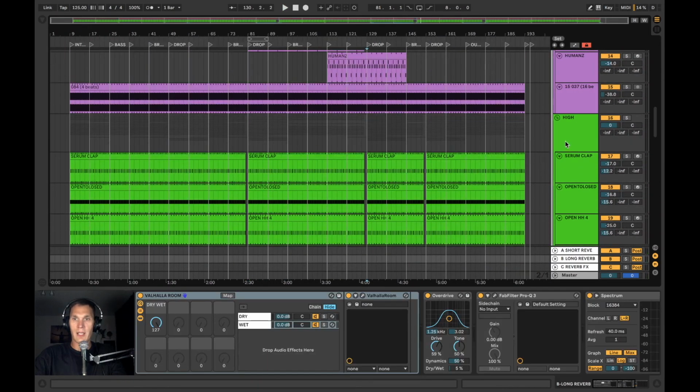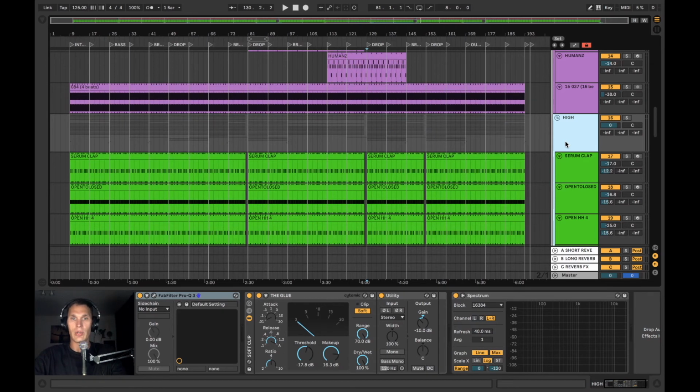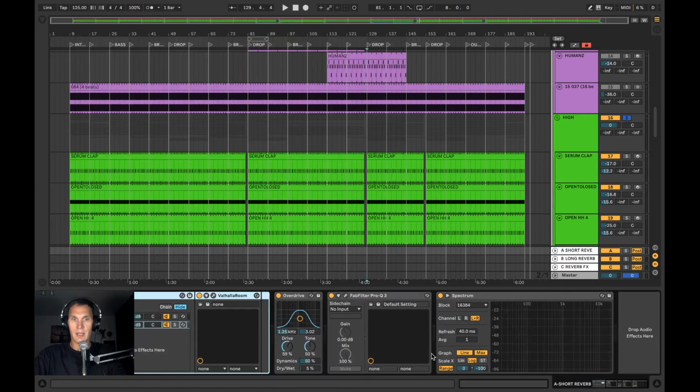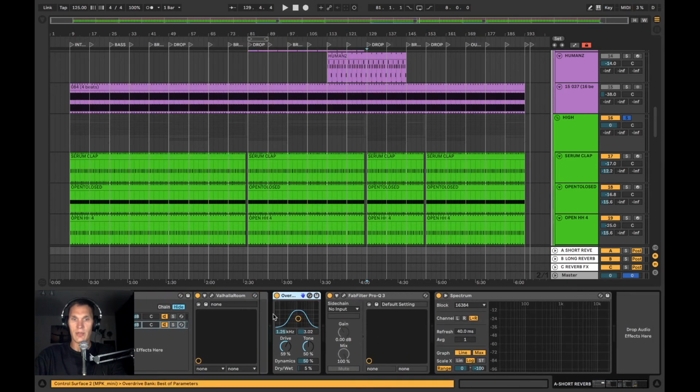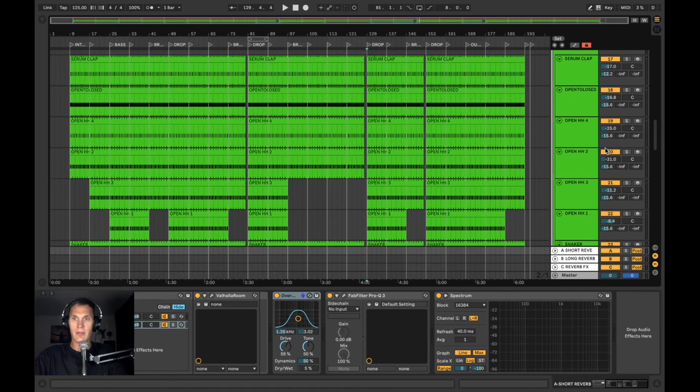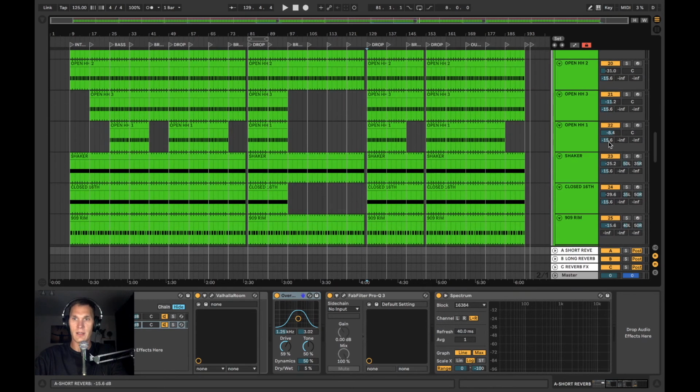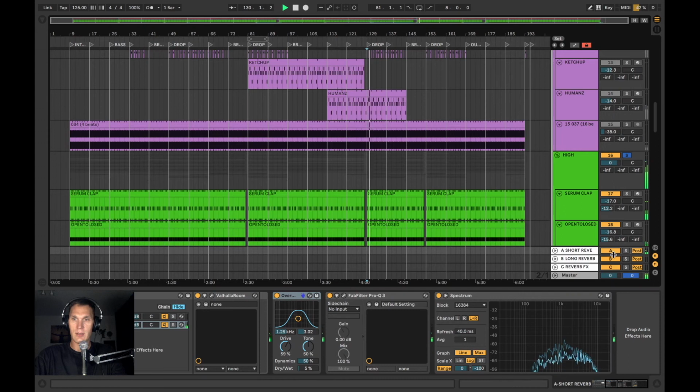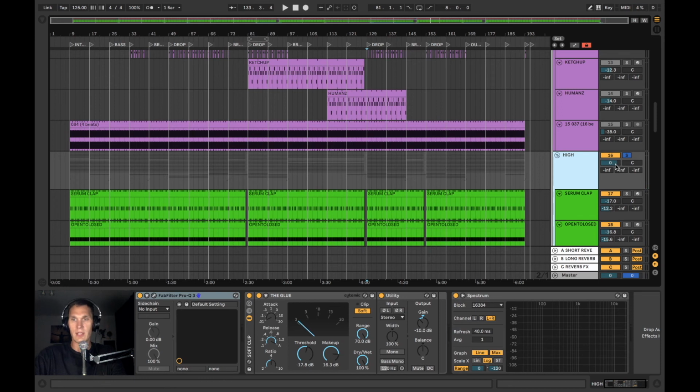Very simple track. One thing I like to do is use different reverbs for different groups of elements to group them as a whole, as well as put them in a different environment. So for my drums, I tend to use a short reverb, which in this case is Valhalla Room, and then I also use overdrive to drive a little bit, but only a tiny amount, 5% dry wet. Then a little bit of EQ, cut low end and high end, and I add a little bit of the reverb onto each of the channels that requires it, as you can see here. So without it, very dry, and then with it, obviously it's got some space.